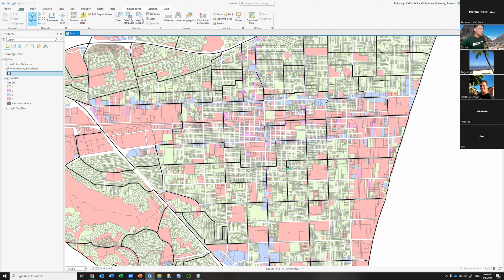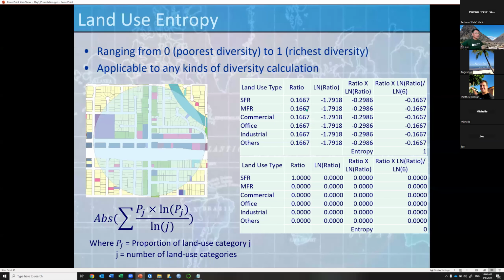Okay, so we want to calculate land use diversity by each boundary. Now that black boundary represents the census block group. So the first step is that we want to get this ratio number.